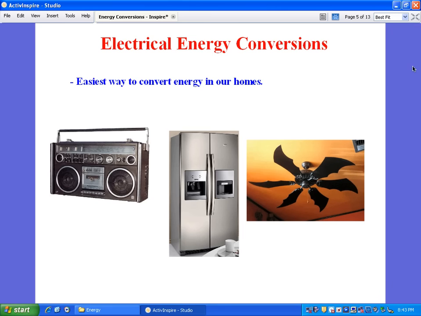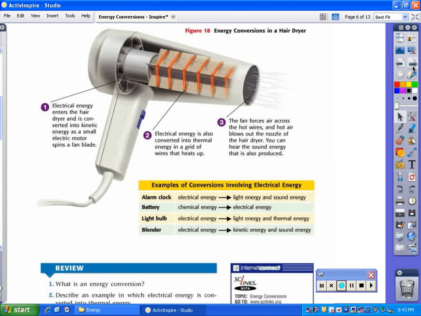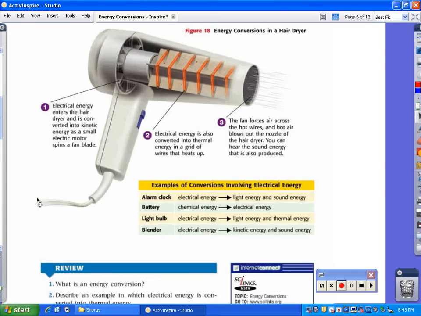My hair dryer is on the next one here. The hair dryer is a wonder of modern civilization. I'm sure you agree. Whether you use it or not, it's still a pretty cool device. It takes electricity that comes in. It doesn't come in from a magical place. It comes in from a power plant, either from burning coal, where you're breaking the chemical bonds of the coal to catch it on fire and convert it, or if you're using a hydroelectric dam, then you're using the kinetic and potential energy of the water behind the dam to push some turbines and create electricity.